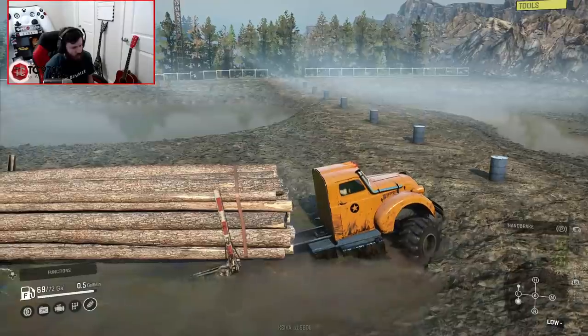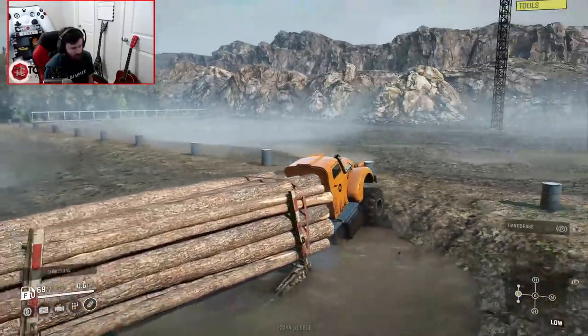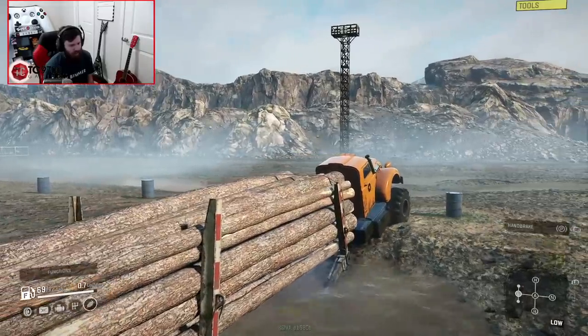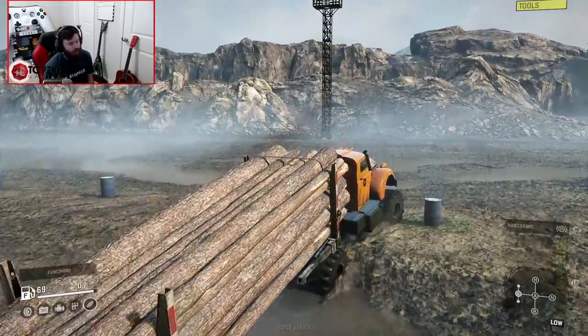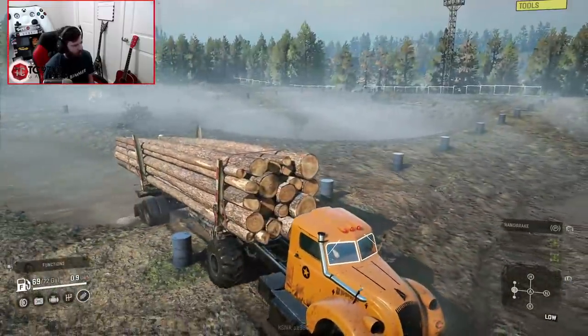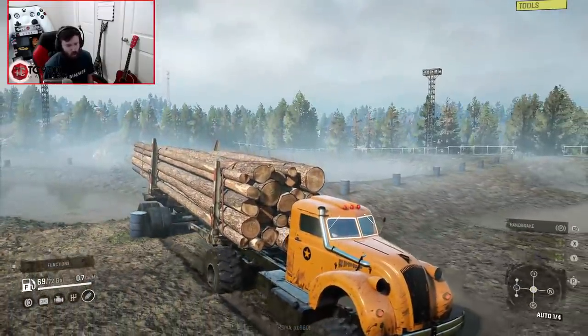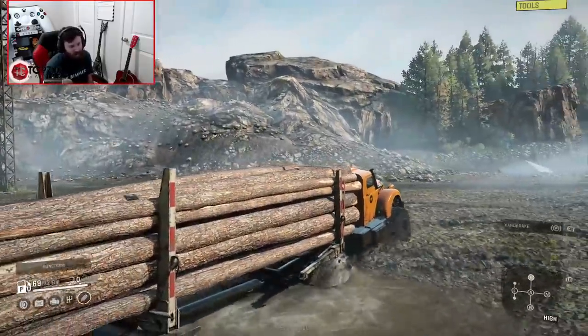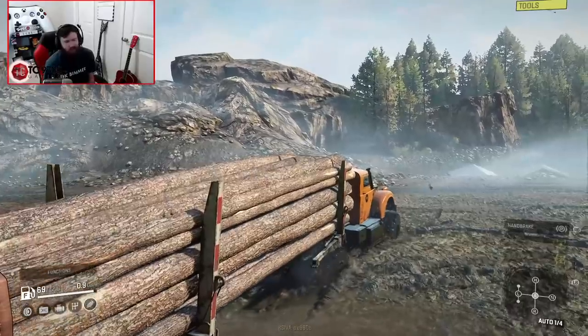Eventually, it will make its way out. There it is. There it is. I just had to be really, really careful. And then the second that front axle started to grab, I threw it into low and was just like, yep, powering down. So will it do it? Yes. Will it do it quickly? Not particularly. But again, even with the top engine, it really doesn't have to do it quickly.